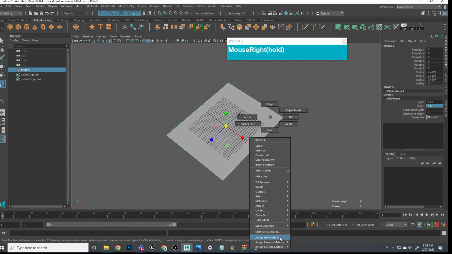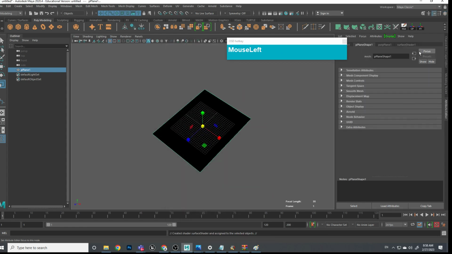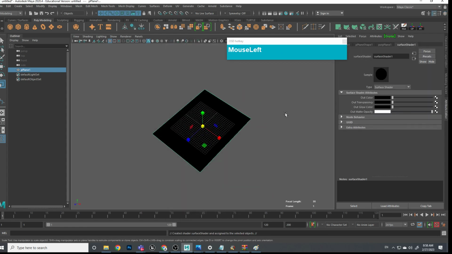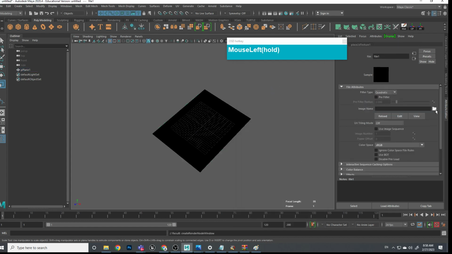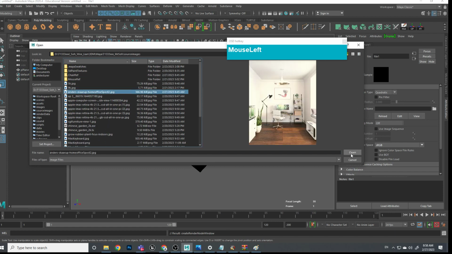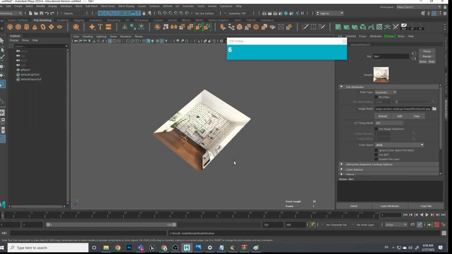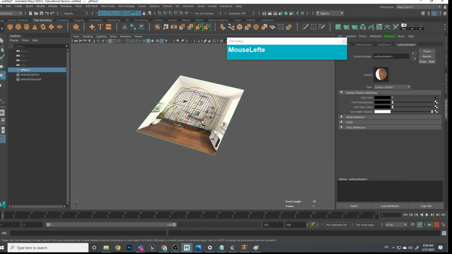So I'm going to apply a new material, surface shader. If you want to skip converting it to a square, this is another method, but you must know the dimensions of your image reference. So right now I'm going to bring in the image, and if I bring it up, you can see now it's perfectly aligned, not distorted.